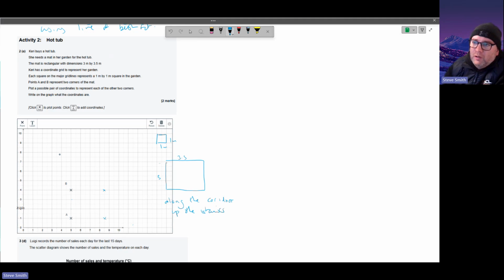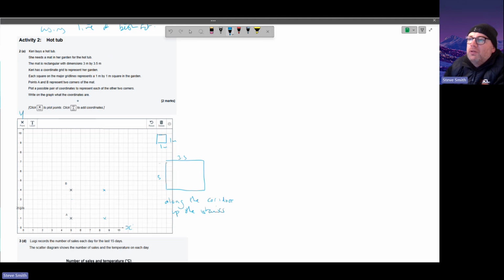But quite often, the graphs here don't have x and y on the axis, and that's just tools for your graph. So what you would do, this is an online exam, we'd pick that x up and we'd drop it here, pick that x up, drop it in here, and we'd label it. So we're going to label them C and D.